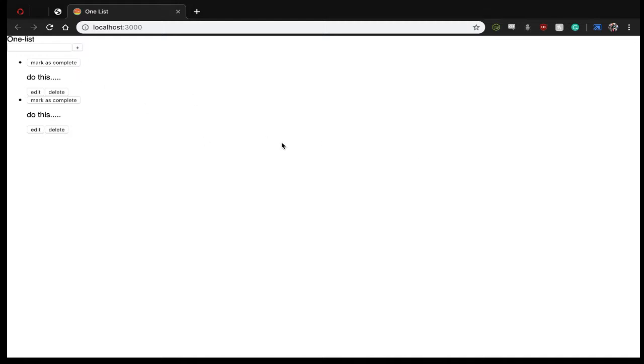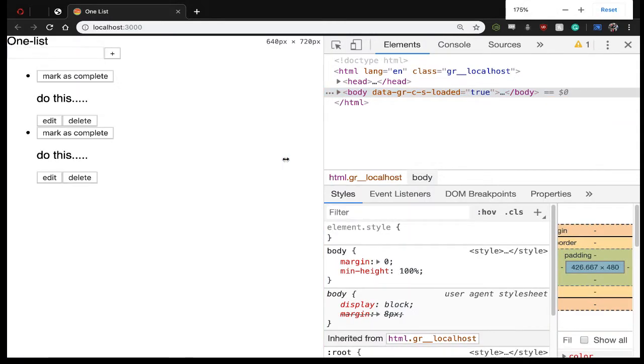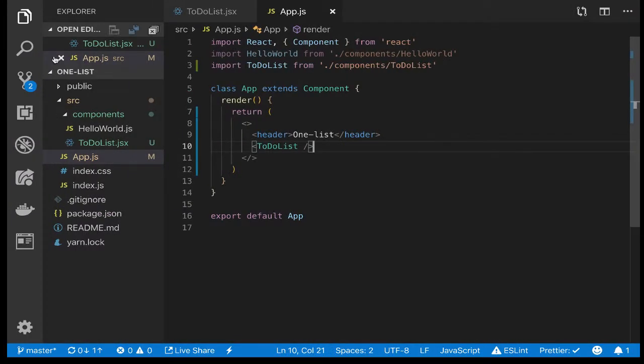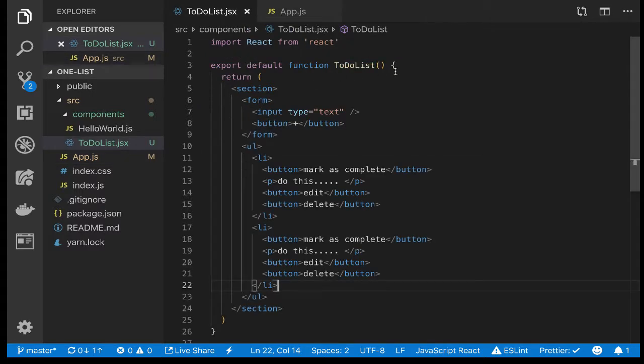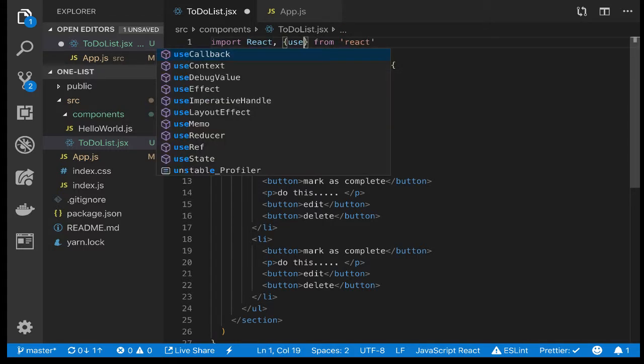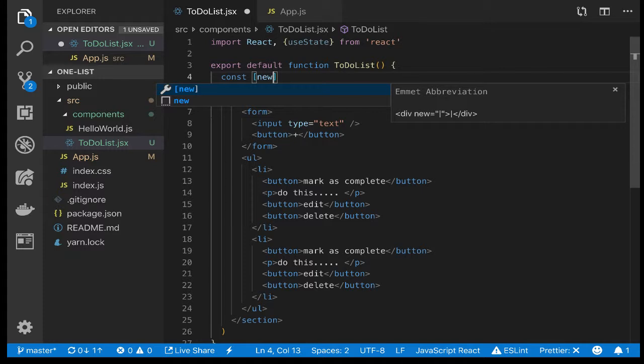What do we want to do next? The input field, right? When I type this, I want to be able to log it to the console. Nothing too crazy. We're going to have some data that's going to be changing, so hooks are good friends. So we'll call this, what do we want to call that thing? New item, item name, task, new task. Task, set task. Yep. Set task. There you go.